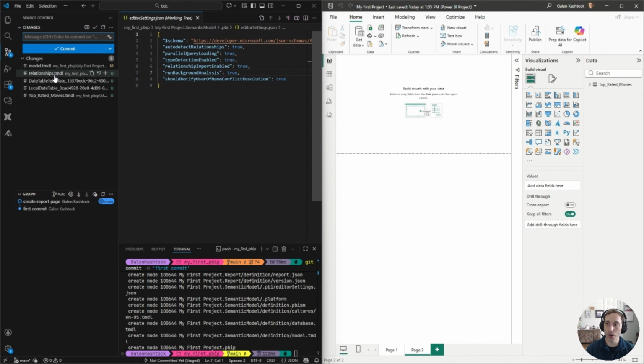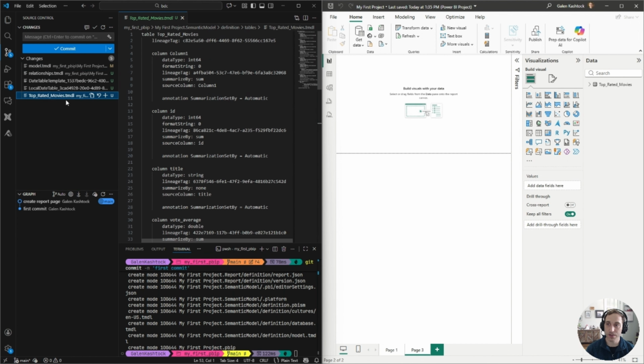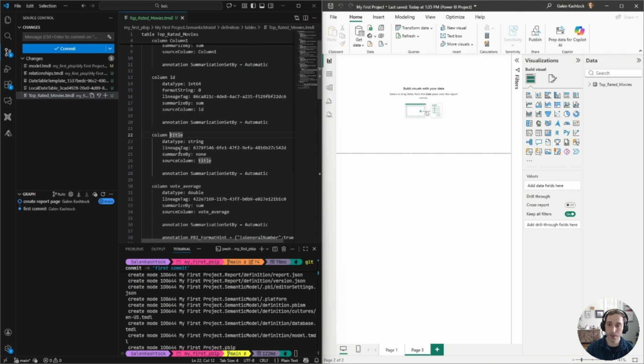And we'll see now a bunch of files were changed here, right? So the very first thing to take a look at is this TMDL file for top rated movies. This is the file that we connected to. You can see it's a table called top rated movies. You can see the different columns that are listed here, like the title of the movie, for example.